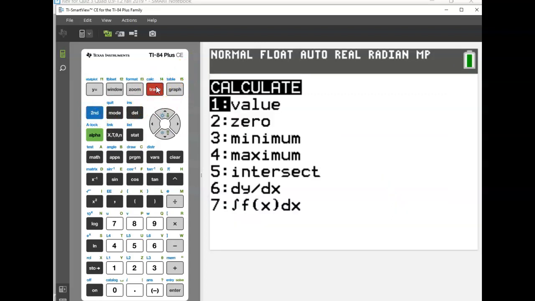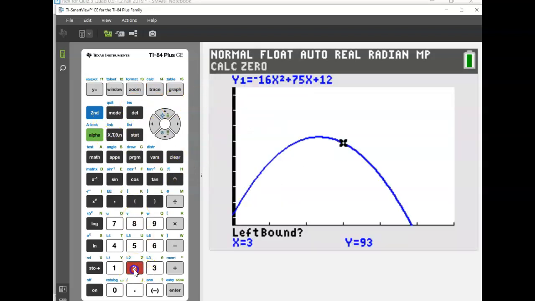Now, the question on the quiz might not ask about when it hits the ground. It could possibly ask, like, when does it reach its maximum? It could ask how far away is it when it hits the ground, which would be find the 0 and find the x value. Okay. We wanted the time till it hits, so that was the 0 between there and out here somewhere. So I'd put 4.84.